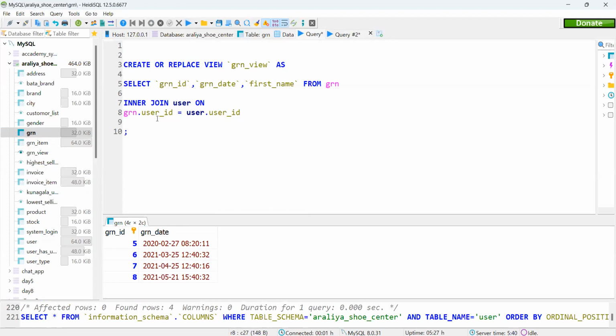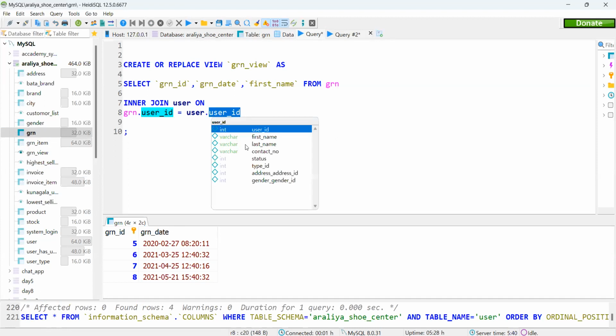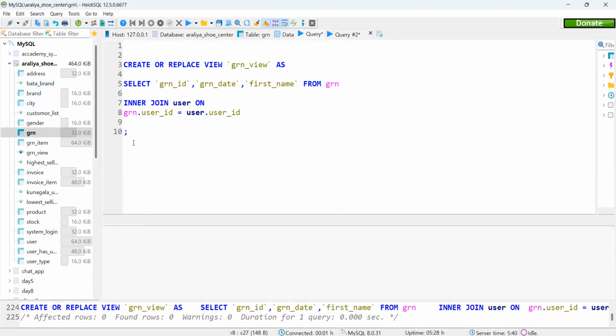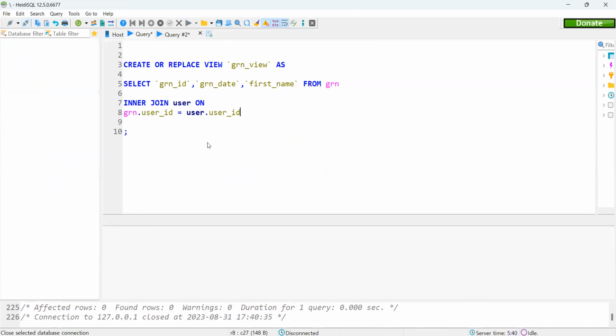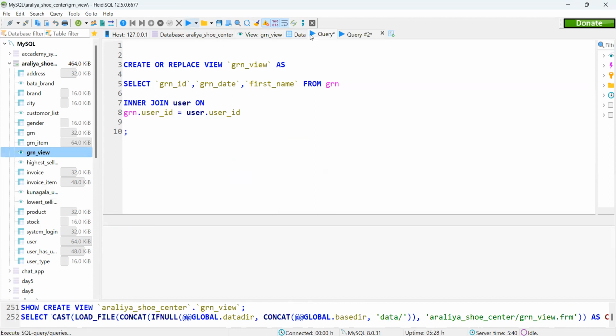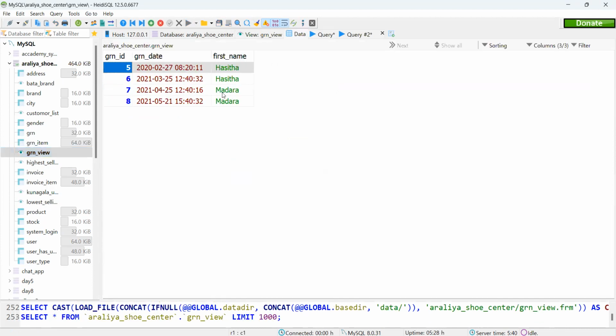That one should be user ID. It will again give us a duplicate error. No. Let's reconnect again and look at GRN view. Now it's right. We have first name, GRN ID and GRN date.